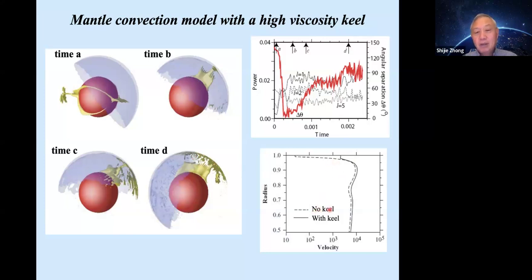Okay. So this is showing that without the high viscosity keel, that's the dashed line, the surface velocity is much smaller, orders of magnitude smaller than the interior velocity. But once we introduce the keel, the solid line, the lithosphere can actually move. The motion of this sphere is essentially a differential rotation. And so we think this high viscosity keel may provide a unified model to explain both the crust dichotomy and the surface rise. And this was published a while ago.